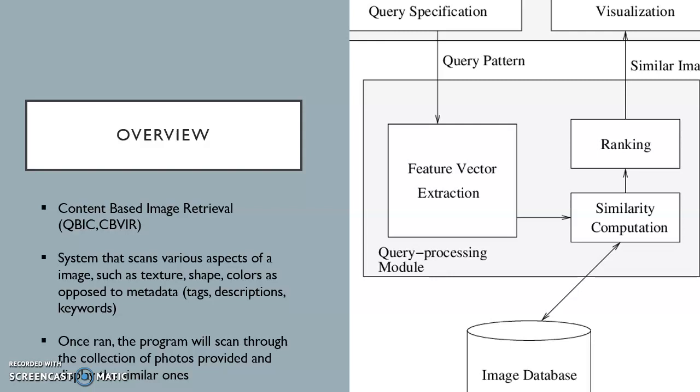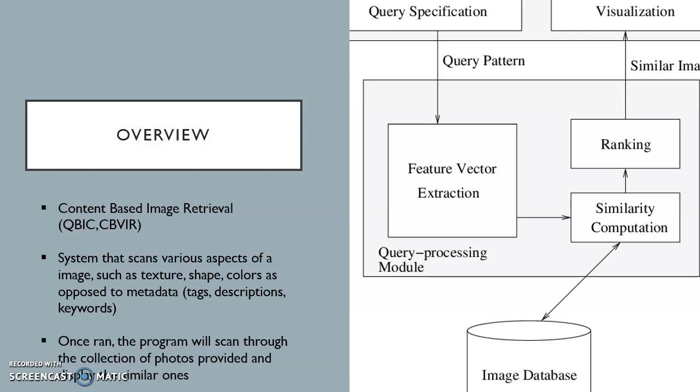And here I said sort them based on that instead of metadata, because other types of image retrieval may find similar images based on their descriptions or keywords or tags. Kind of like how Google works. You look up whatever, and it'll bring up a bunch of similar images. Like if I looked up bananas, it would bring up similar images based on the keywords and descriptions I typed in. Instead, this looks at the image itself and uses textures, shapes, and colors in the image to bring up similar images.